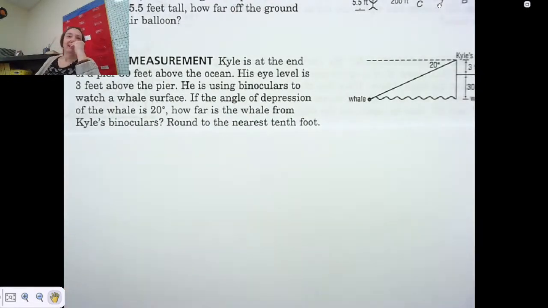Okay, so let's talk about that a second. It's possible Kyle's only 3 feet tall. If he is, what are some assumptions we might could make about Kyle? He's a child. He could be a little person, right? Would that make a difference? Maybe Kyle doesn't have legs, right? Maybe he's an amputee. Maybe he's on his knees. He could be sitting in a chair. Maybe he's sitting in a wheelchair. Maybe he's disabled, right?